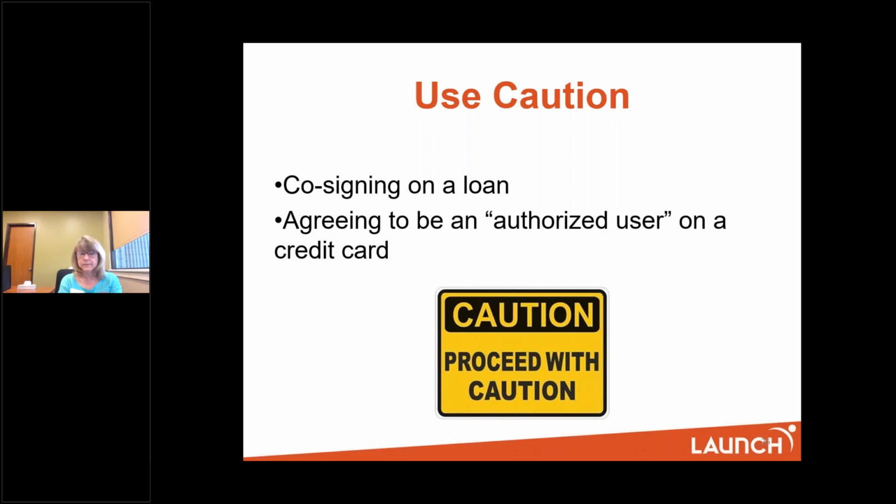If you do, I would recommend that you monitor the loan yourself so that you're not caught off guard when someone from collections calls you and lets you know the loan is in default, and meanwhile your credit's already taking several hits. I would recommend monitoring the loan online or something like that, so you're not caught off guard. But be very, very cautious about anyone that you would co-sign a loan for.